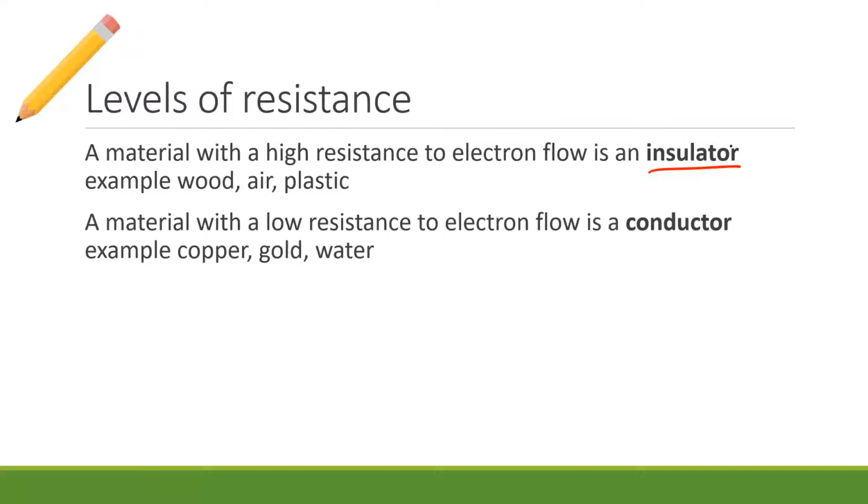The opposite of an insulator is called a conductor. Conductors, of course, if you think about the music, the conductors allow for the music to be played, they allow for the flow of something. Good conductors are pretty much anything made of metal. Copper, gold, steel, aluminium, mercury, all of these are good conductors of electricity. Graphite is also a good conductor of electricity, but the other standard one is water. Water is a really good conductor of electricity.